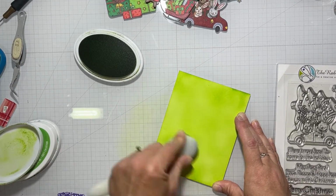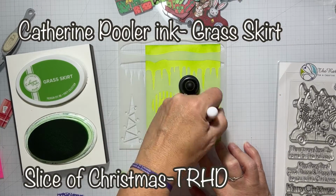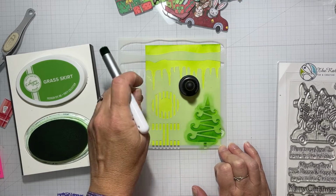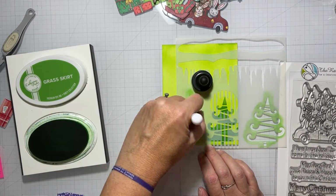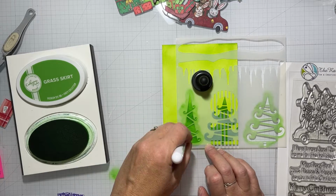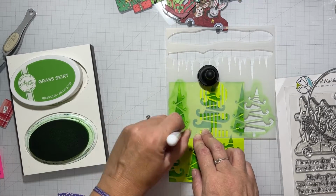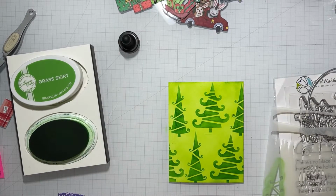So I'm going to ink blend my first panel here with some Lime Ricky. And then I'm going to use this, I believe it's called Slice of Christmas stencil from the Rabbit Hole Designs, and I believe this is either retired or on clearance, but you could use any tree stencil or stamp you have. I went in with a darker color grass skirt to go over the Lime Ricky, and I'm just going to alternate those two trees from the stencil until I have my entire panel covered. So about 6 trees, alternating the 2 different trees.